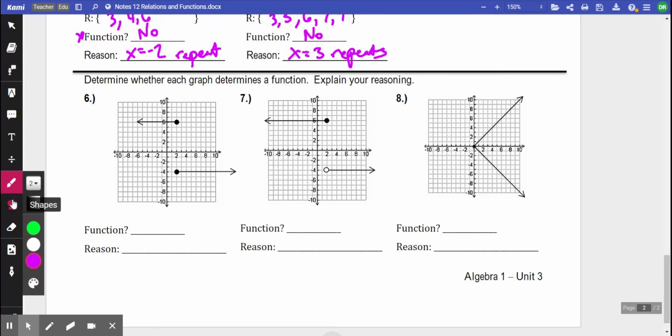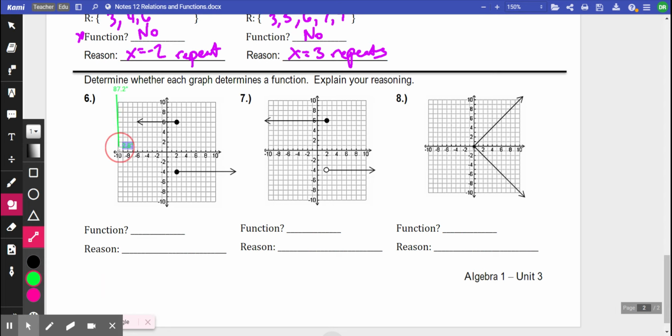All right, to help me out with this, I'm going to get a shape and I'm going to have a line, so then I don't have to just draw the vertical lines. If I draw in my first vertical line right here, that didn't cross through anything. Okay, actually it would, because if I extend this, the arrow means it keeps going forever. All right, there we go. So that would only intersect this part of my graph in one spot. It'd be right here, when your x is about -10 and the y value is at 6. But it crosses through once, and that's fine.